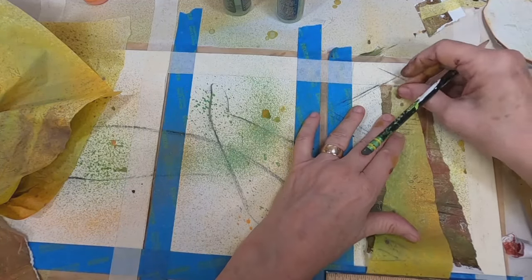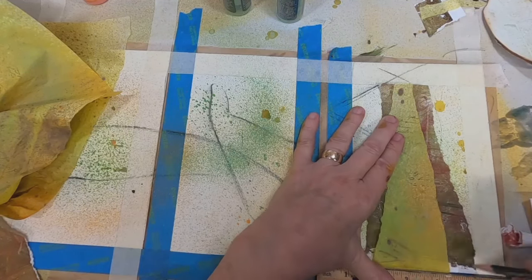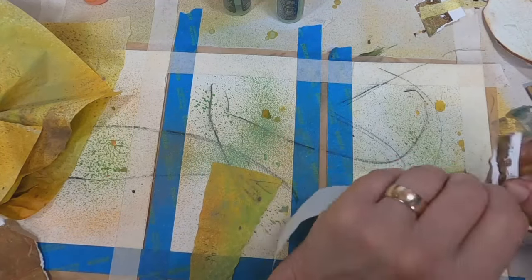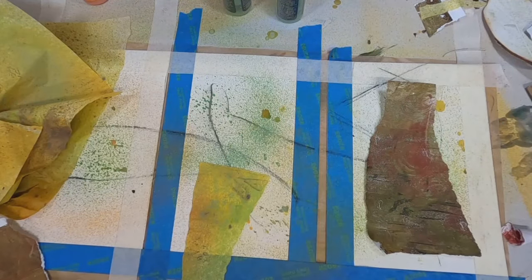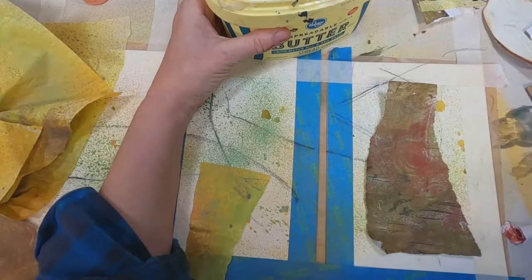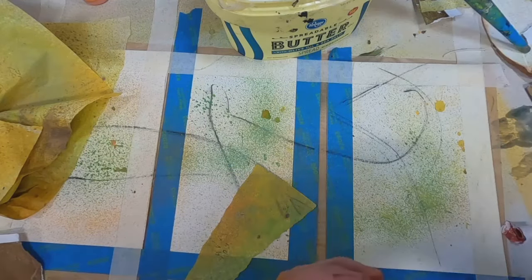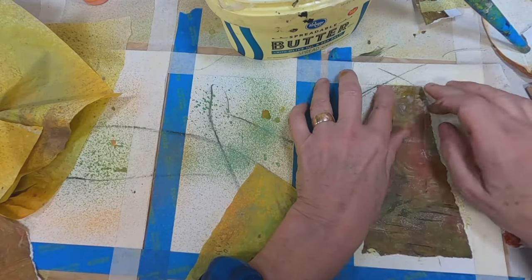So I've made a decision on what I'm going to glue down, and now let's get it glued down in the order that I think I would like it to appear. Now to put my pieces down, I'm just using my glue and water mixture. I mix plain old Elmer's glue with water, and that is what I use typically when I am doing anything.